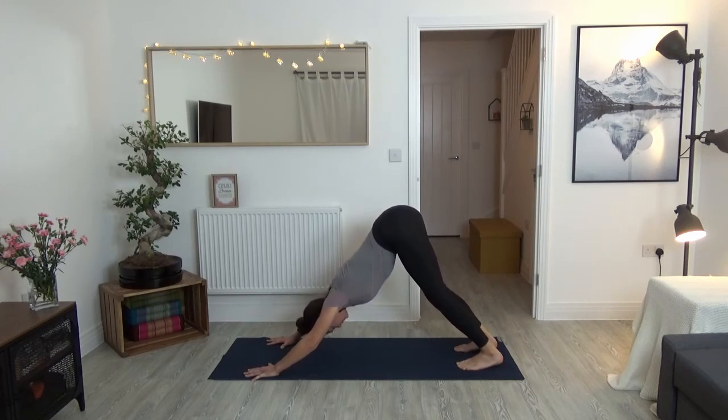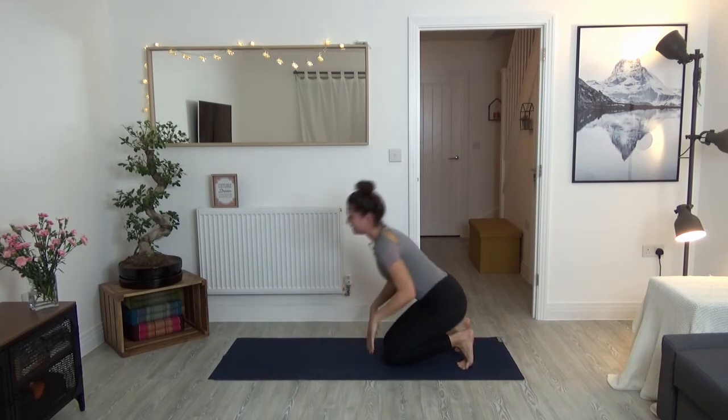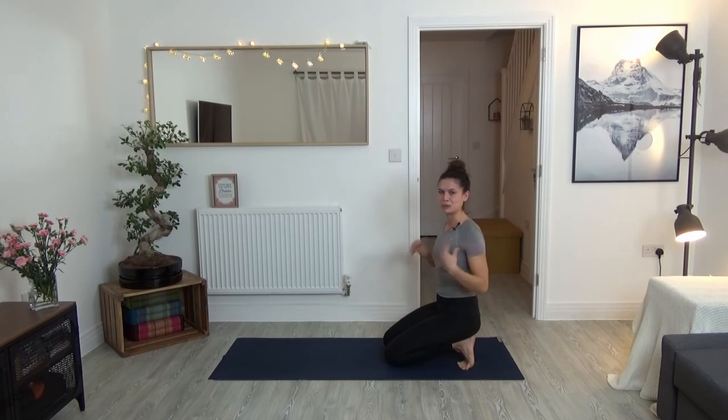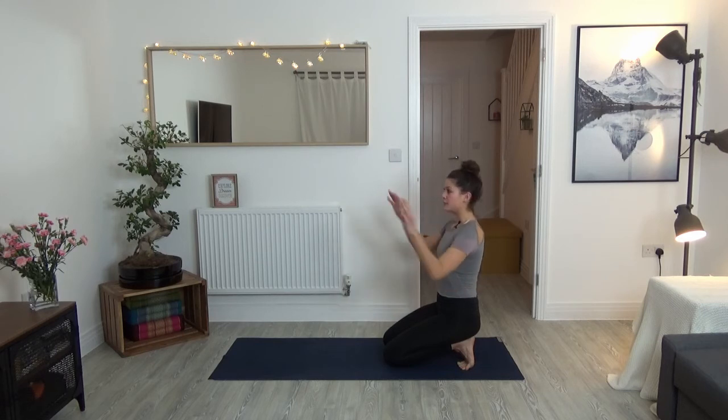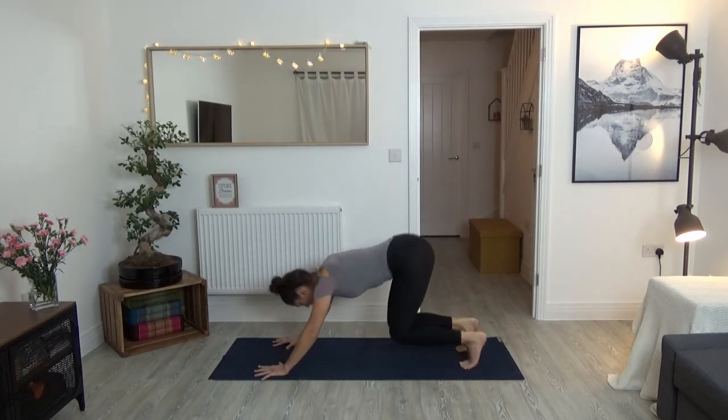Again, the fingers are really active — the wrists barely get any weight. Inhale, lift the hips, and then on the exhale, slowly release. Again, shake your wrists out for a moment. It's sometimes tricky to explain what we want to do with the shoulders, but think of bringing the shoulder blades away from one another — they're kind of wrapping around and slightly forward, so they're not raising up to the ears. For one more round, we're going to lift into Down Dog, and you probably feel really comfortable to do that now.